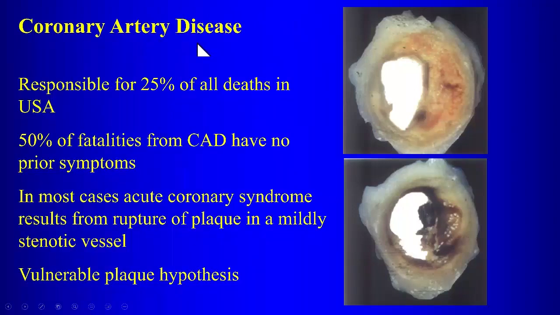So a few words about coronary artery disease. We know that it's a major cause of death in developed countries. 50% of fatalities from coronary artery disease have no prior symptoms. So the first symptom of coronary artery disease is the myocardial infarct. The reason that occurs is because these patients have unstable lipid plaque that forms within the wall and is not encroaching on the lumen, so they don't have any signs of ischemia, but when the plaque ruptures, it causes an acute thrombosis that leads to the infarction from acute occlusion of the lumen.